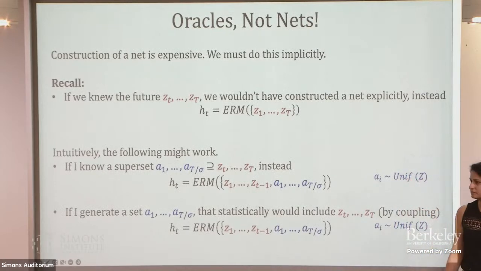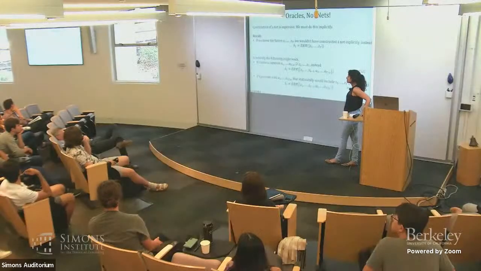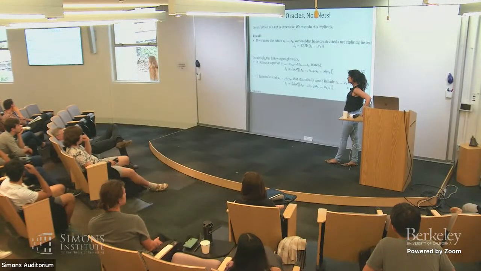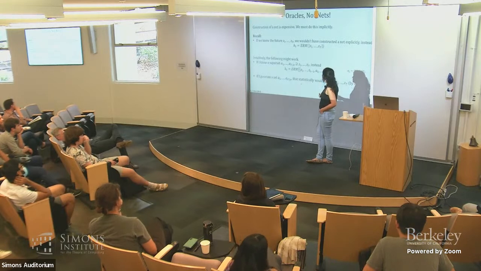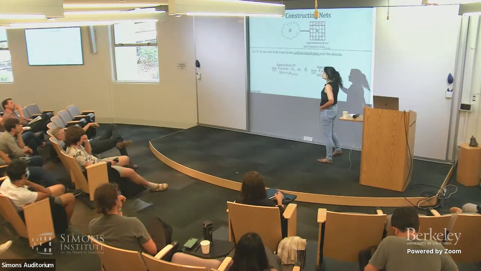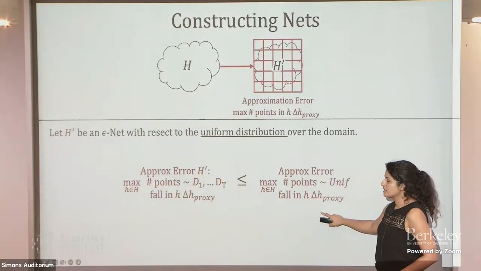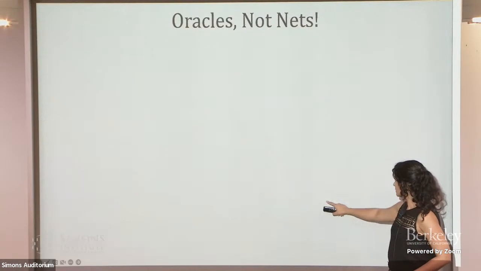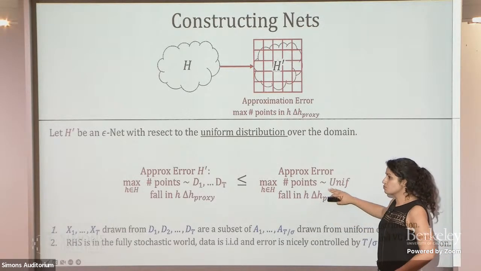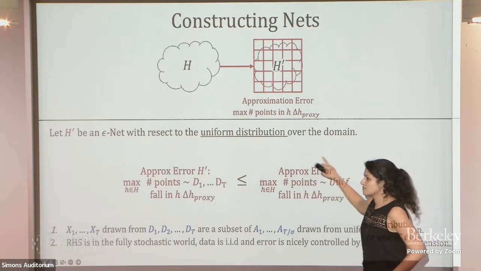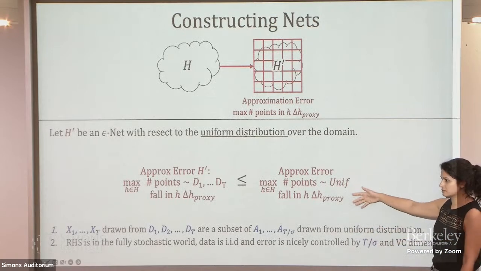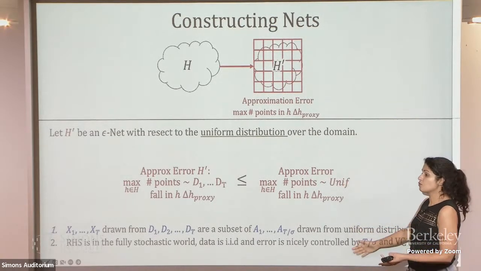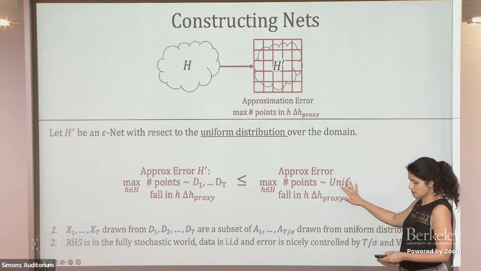Yes. There is something really subtle going on here, because if I added just more random data from a uniform distribution, I would wash out my data. So I can tell you two things that are happening here. If I have so much data, it's not just washing out that's going to happen. It's that I'm going to have a much more pessimistic view of this approximation, because T over sigma is entering. The regret is getting worse the longer the sequence is getting. So that's one aspect of it.